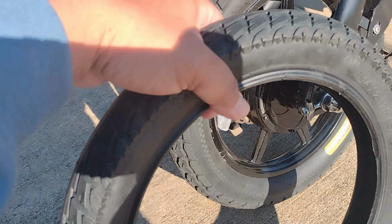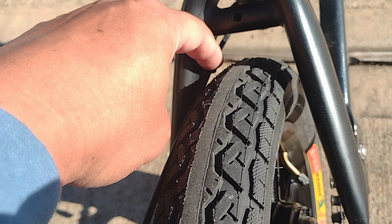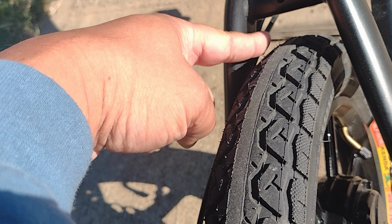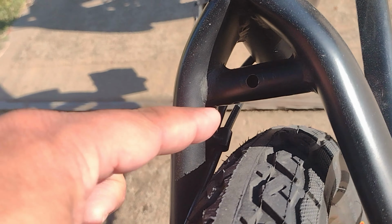So with the slightly wider tire, 2.5, I think this is the biggest that you can go without modification to your brake lines. Some people are going with an even bigger 3.0, 14 by 3, but you need to remove this brake line hanger, otherwise it's not gonna fit, it's gonna rub. So look at the space for the 14 by 2.5.